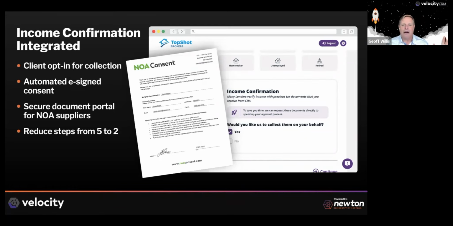What we're trying to do is put it in front of that customer early on in the application, automatically get that e-sign consent generated inside the system if you choose to use it, and then get it right to the supplier once the client has acknowledged it. It's a great way of creating a more fulsome package sooner in your application process. So we're pretty excited about it, and it's what we talk about as being a natural integration.